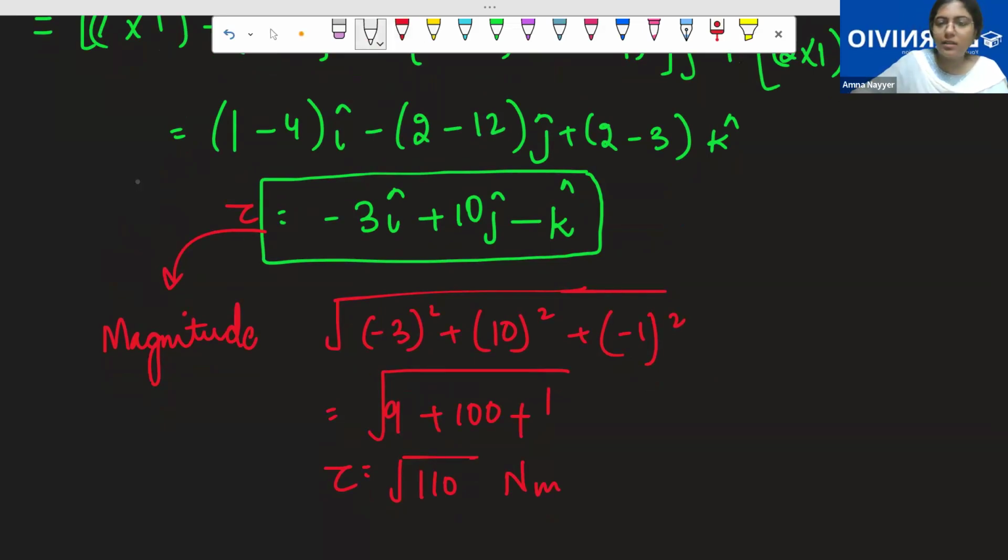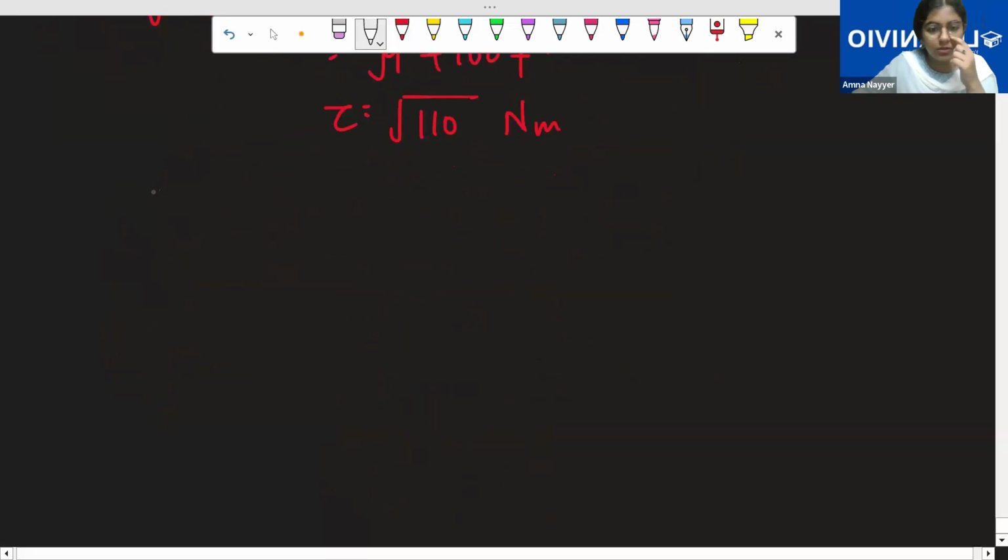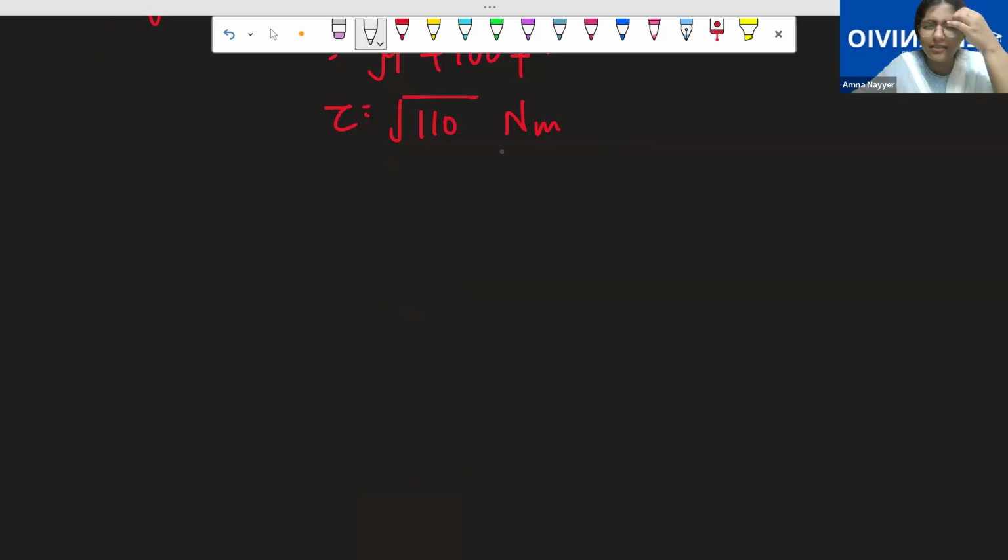Just the last topic, resolution of vectors. Okay, so vectors will be over. And tomorrow I'll complete the chapter motion in a plane. Motion in a plane is a very short chapter once vectors is done. This is actually a part of motion in a plane only. This is very important. So that's why this has to be dealt in detail.